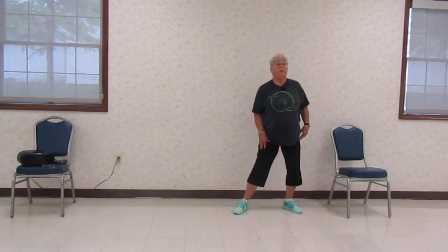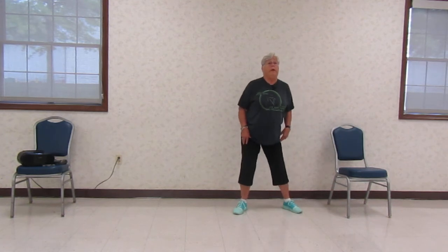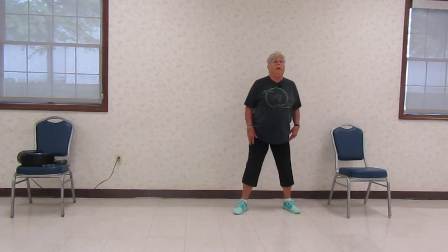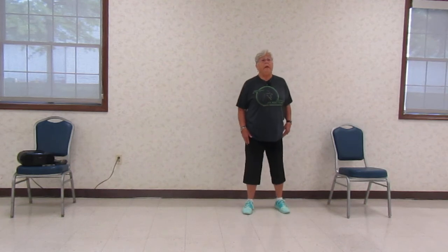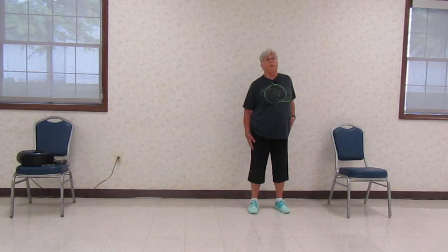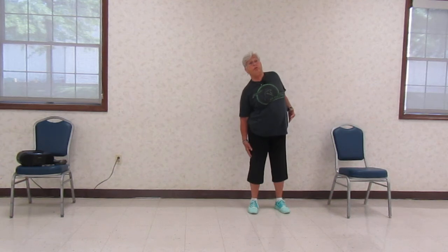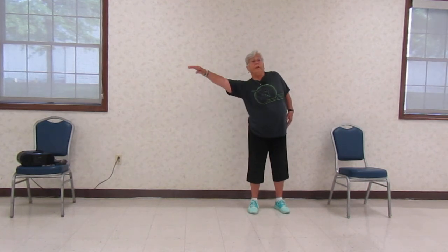Now reverse it. Press it around. Circle through. And around. And hold. Slide in and in. And stretch. Reach. Each time, try to go just a little farther, but keep your back nice and straight.